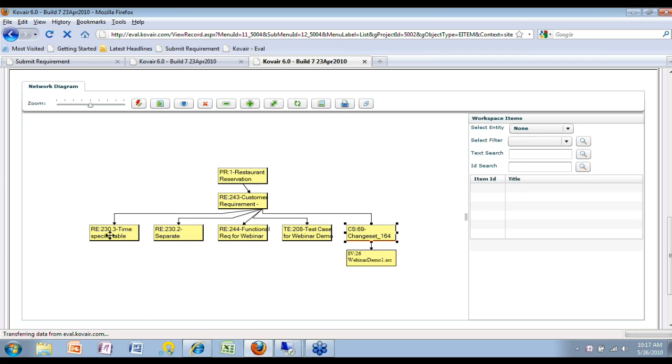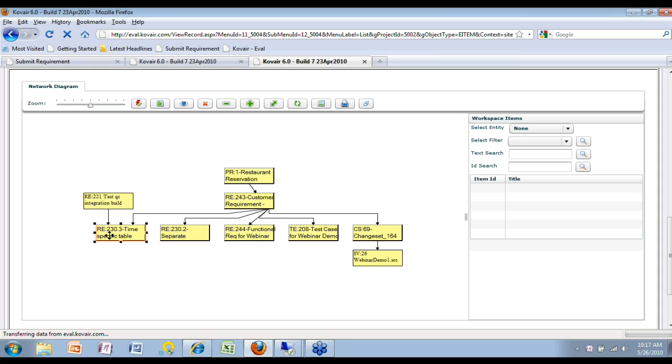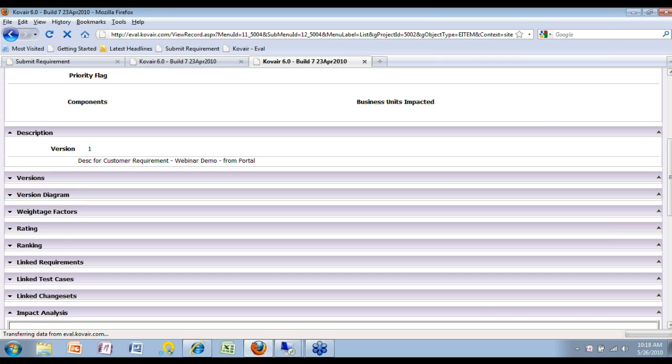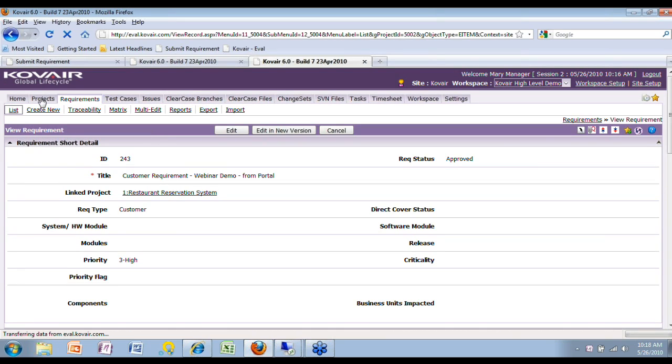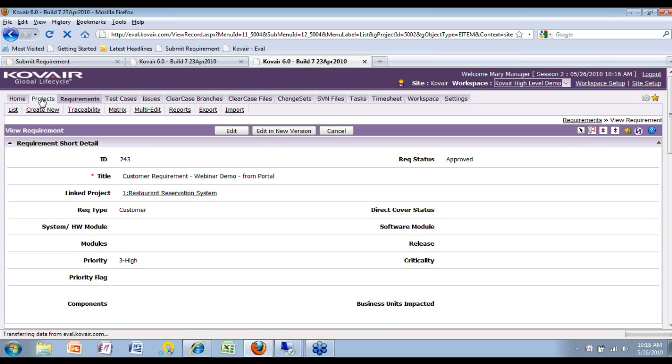You can expand the nodes to see the further requirements that are associated with this particular requirement. So you can analyze the impact: if you need to change any item here, what would be the impact on the scope, that you can see easily from here.